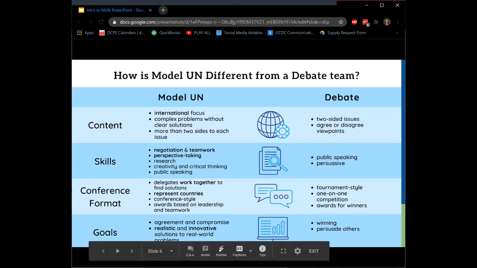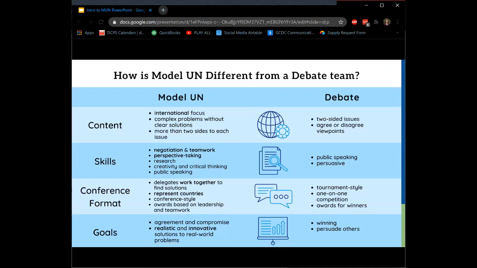So, going a little bit more into how Model UN is different from debate. I will be sending the slide deck afterwards, so I'm not going to read off of it for you, but some things I did want to highlight is that Model UN really focuses on the collaboration aspect versus the competition aspect. There's no really right answer to solving a global issue, so students are really confronted with thinking about how to take every state actor's interests into account while also trying to act as a representative of their own country and the people of that country as well.